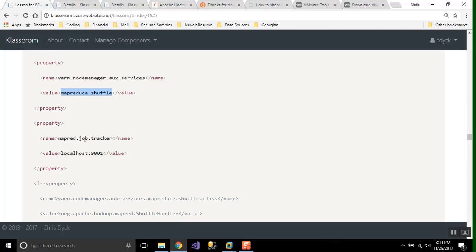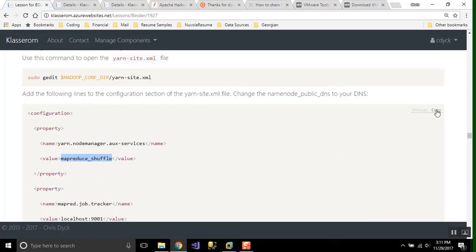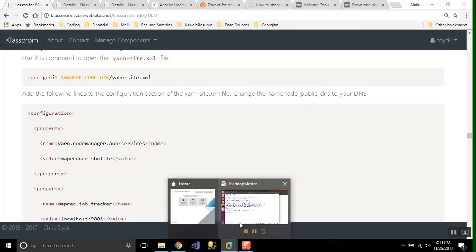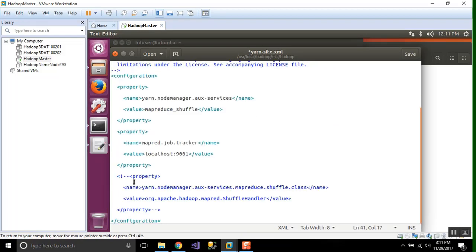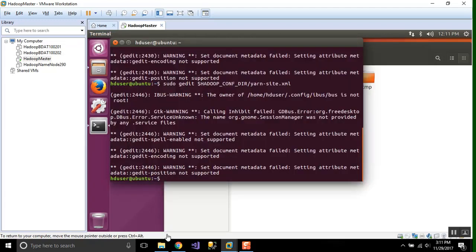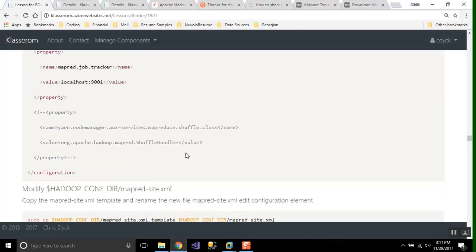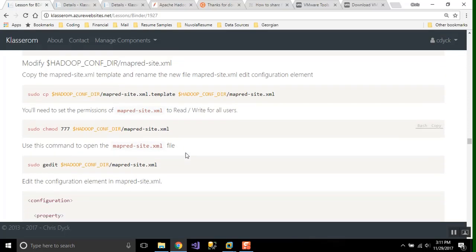The other one to set is your job tracker location, which is localhost colon with a port of 9001. Okay, another good one to have set up. Some of this stuff you actually don't need to worry about, but for whatever reason, it doesn't seem to work when you don't. So I'm just going to keep going with the theme. Now, the next one here is a little more tricky.